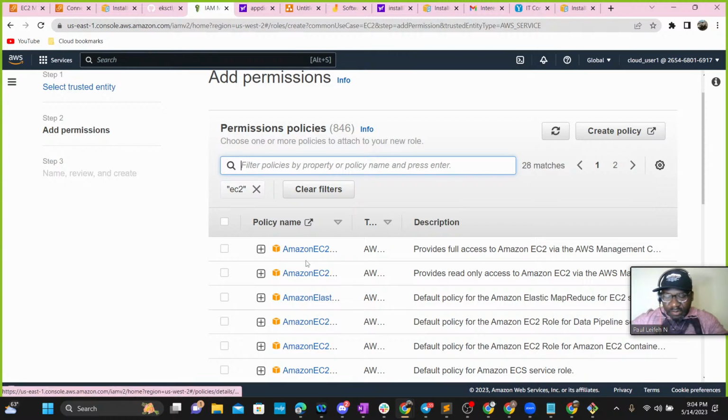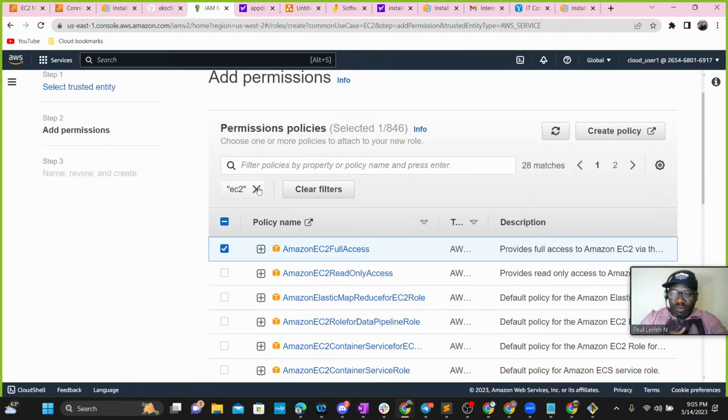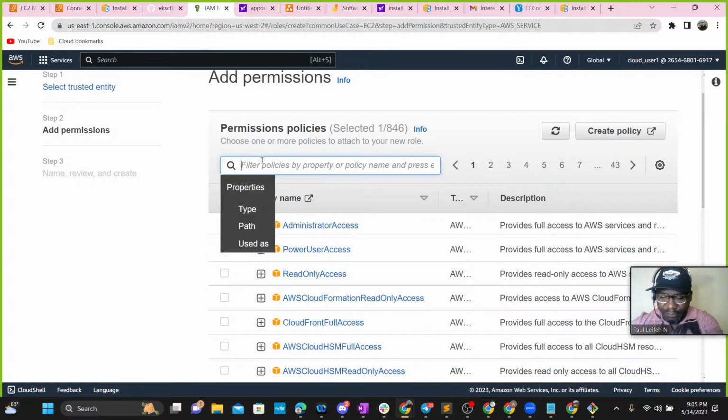EC2 permission is full. Okay. Amazon EC2 full access. That is one of the policies that you're supposed to attach. Then you need IAM full access as well.